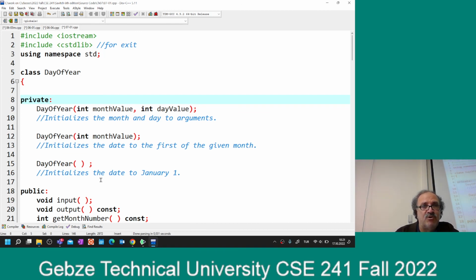Okay, so constructors are almost regular functions, and they can be made public or private like the other functions. But you might wonder, what is the use of making a constructor private? We'll talk about that later when we talk about making dynamic objects and so on.